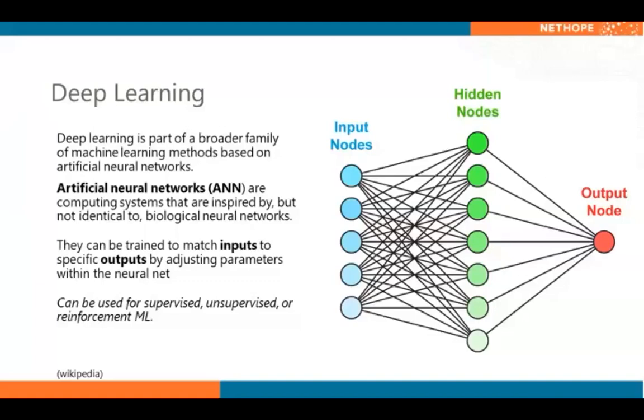And these neural networks, while they are inspired by natural or biological neural networks, are not identical. They don't behave exactly the same way as animal or human brains operate. At a very abstract level, you can think about them as being trained to match inputs to specific outputs, while you have computational layers in between the inputs and the outputs. And there are two terms that are important here: biases and weights. These are computational parameters within the neural nets that are being adjusted.